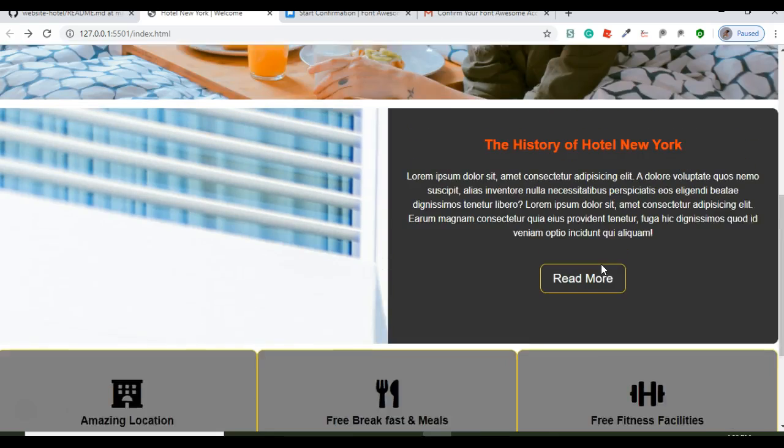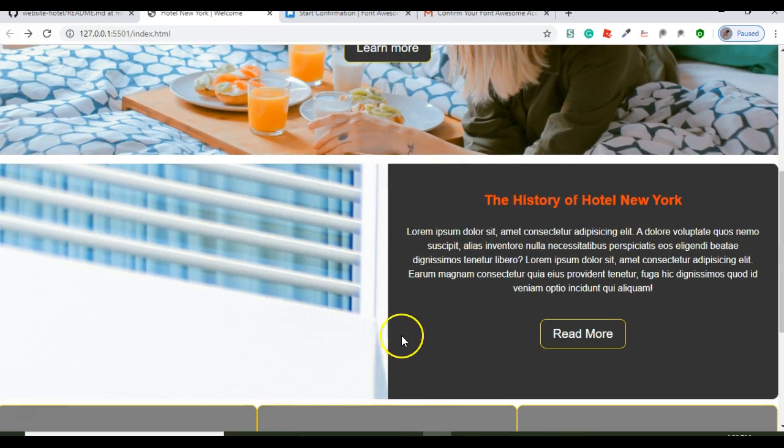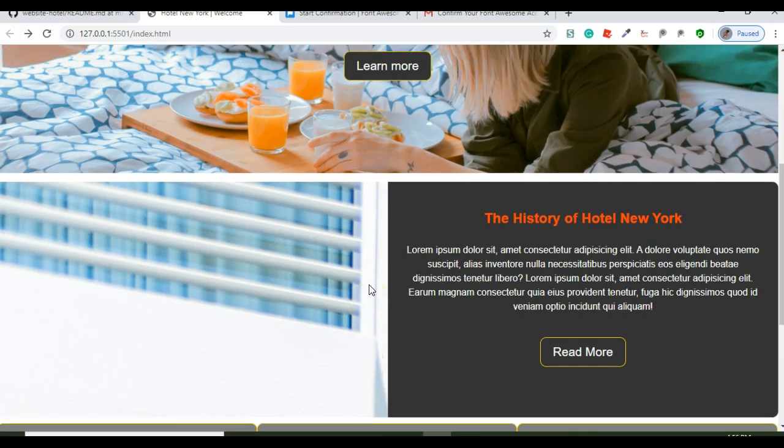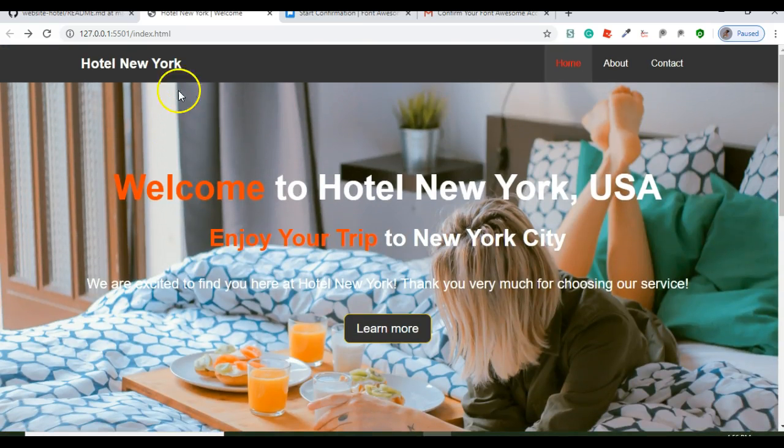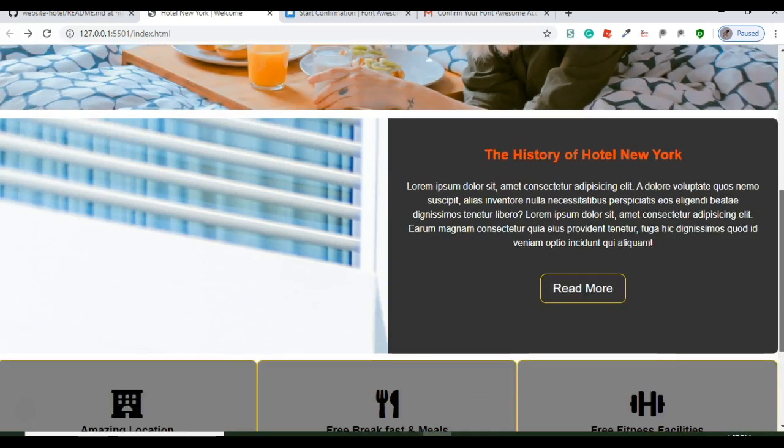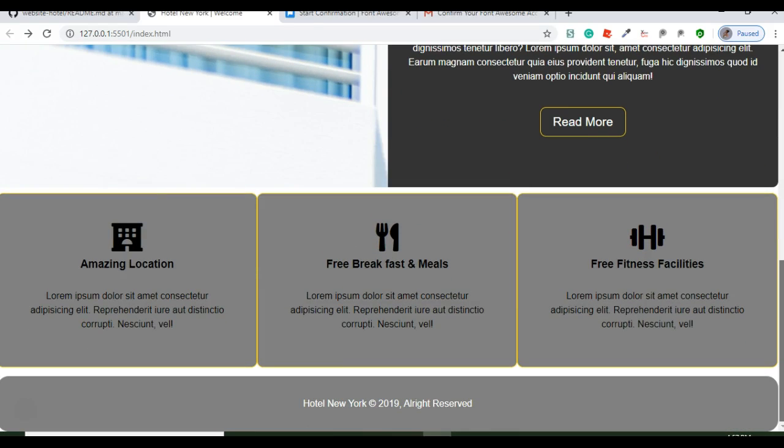See, even if you want some margin here, we can do it, but it's not necessary, I think. And if we want to work on it a little more, you can keep working and improving the website, but it totally depends on how you want your website to look, right?